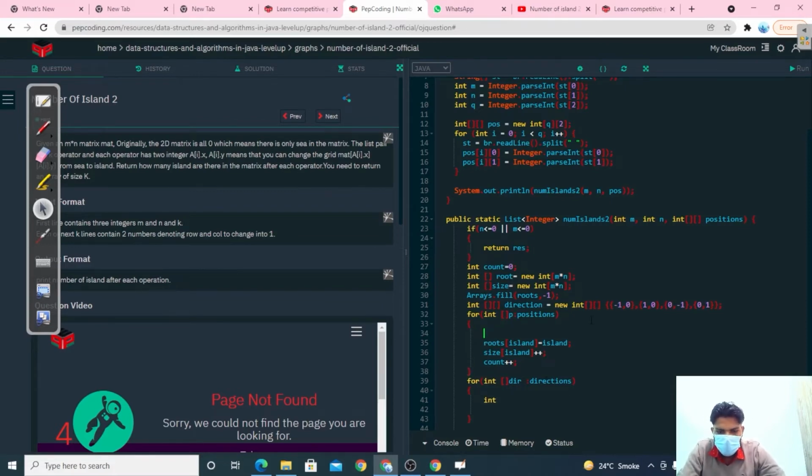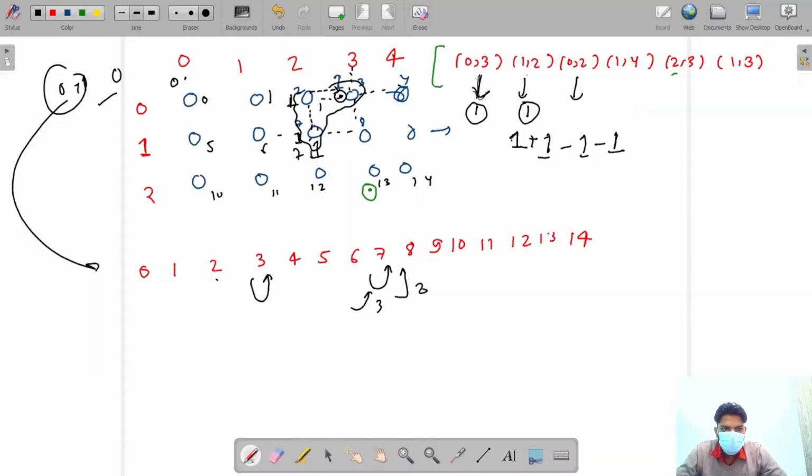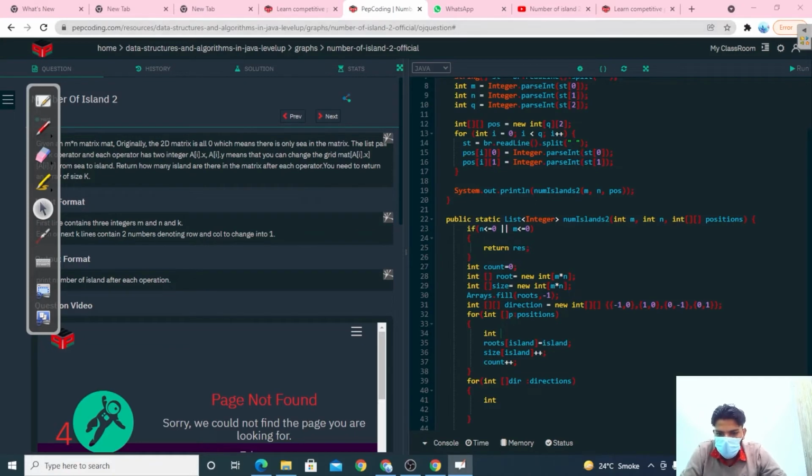Before finding positions, we are not converting our 0 comma 1, 1 comma 2 into the normal 1 2 3 4 5. What I'm saying is we are not going to convert this 0 comma 0, this 0 comma 1 into simple 0 1 2 3. So we have to convert this now, because we are going to put these roots in this Iceland number in linear disjoint theory now. So we check this p0 multiplied with n plus p1.